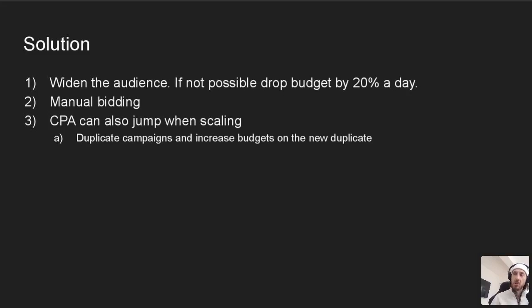So you can do this thing called manual bidding. So let's say, as an example, you have a $200 a day budget. You can set a bid cap at $50. So meaning I'm willing to pay up to $50 for X conversion. So let's say you're optimizing for a lead, up to $50 for a lead. It's not necessarily going to spend $50 for a lead. It's just telling Facebook that I'm willing to potentially outbid the competition, if they're using automatic bids. So that's one way to do it.